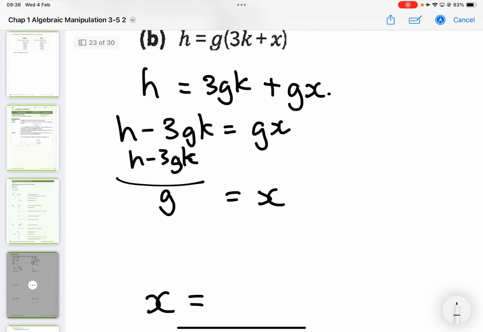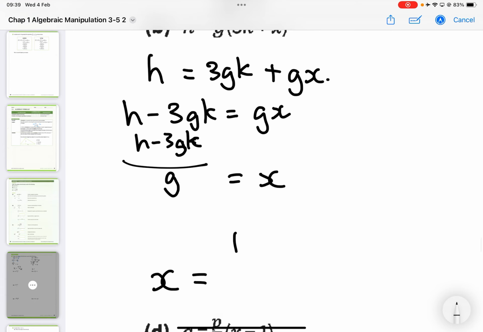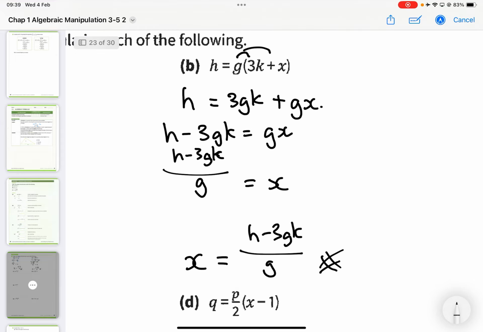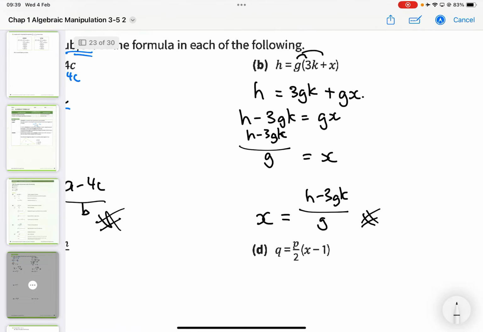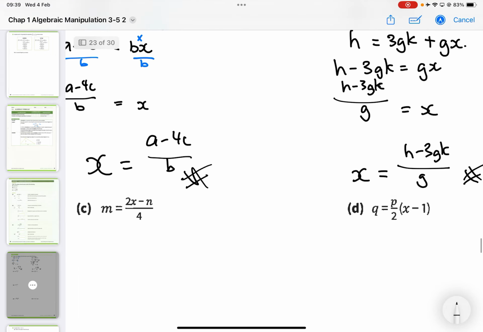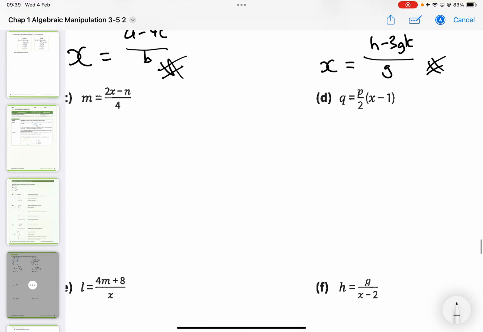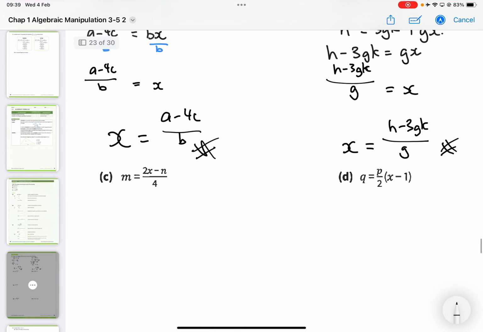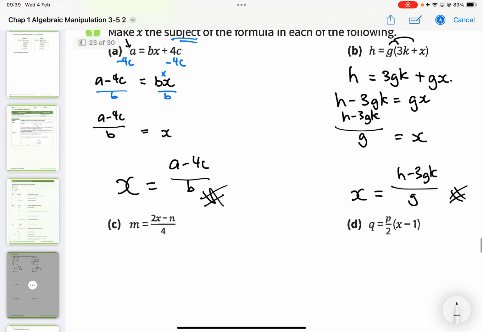Then in the end, I just switch left and right. Answer. So if you follow my line of thoughts, then you will be able to solve the questions. Every question is also following the same line of thoughts. Wow, all the questions are more difficult. I did the easy ones already.